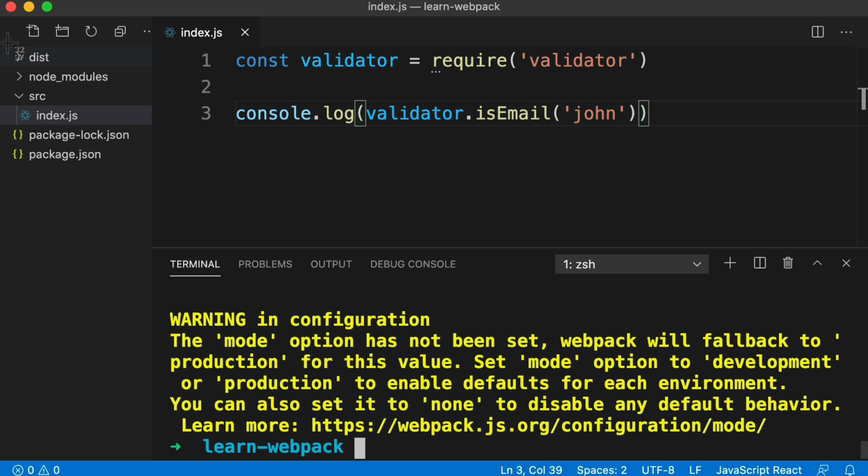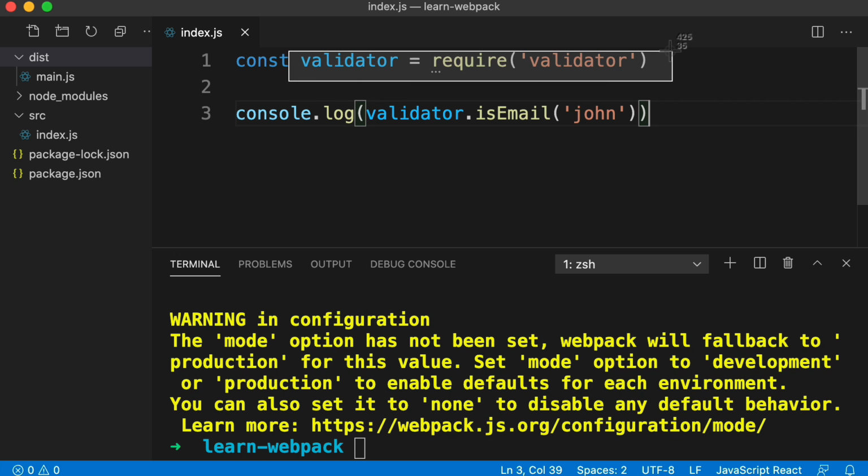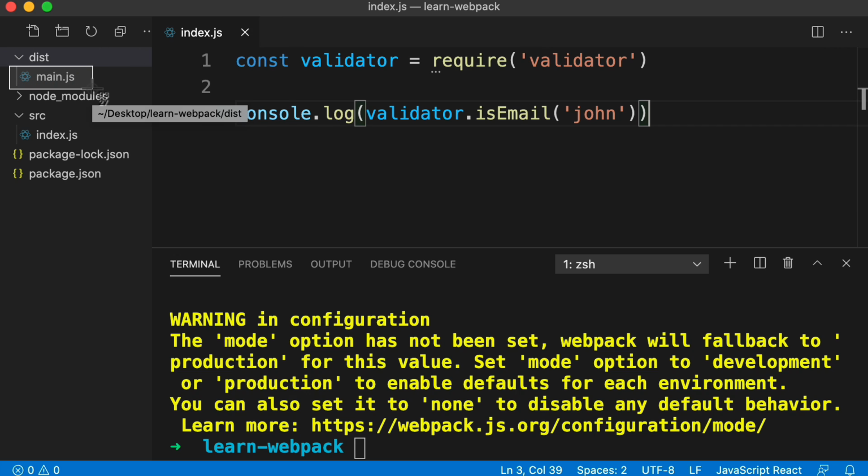However, notice that that created a brand new folder named dist. And inside it, it created a file named main.js. This is our bundled up file that Webpack generated for us. And no matter how many different separate files we used in our code or how many different packages from NPM we import, Webpack bundles it all together in this one convenient file that we can have our visitors download.